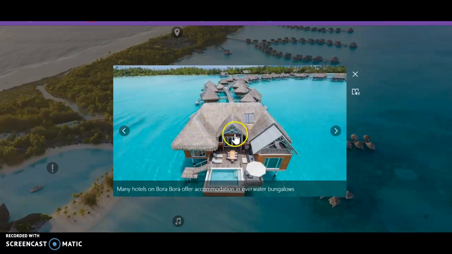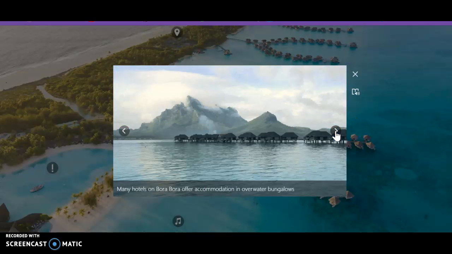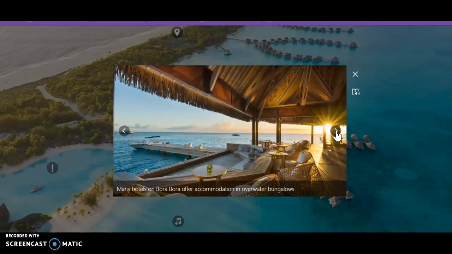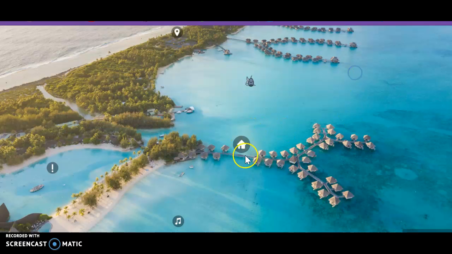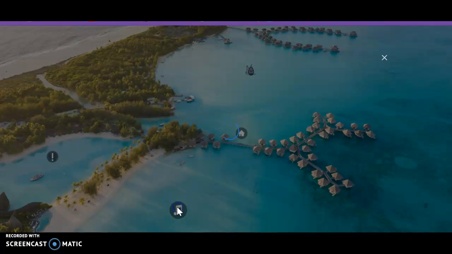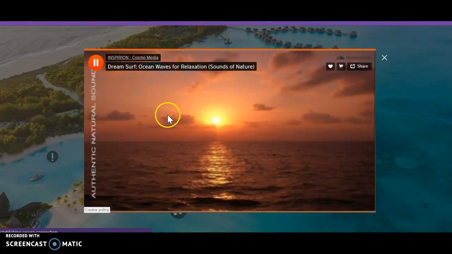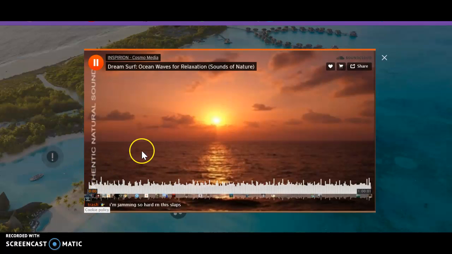Here is a picture of some hotels in Bora Bora, and the differences of them standing over the water, which looks very idealistic. You could also upload music, and so here are some sounds of the ocean for relaxation.